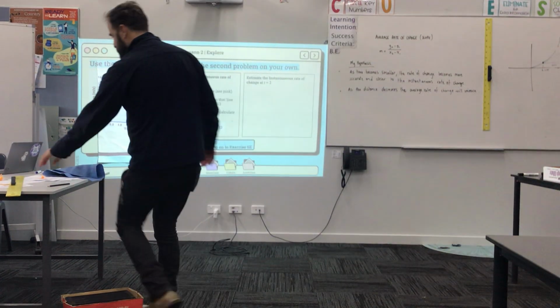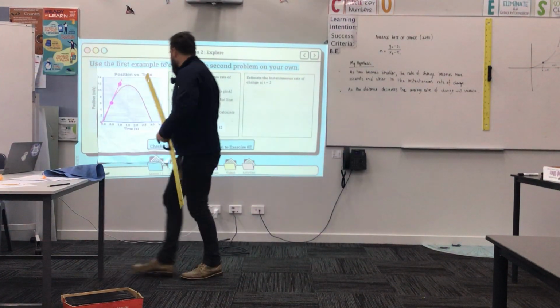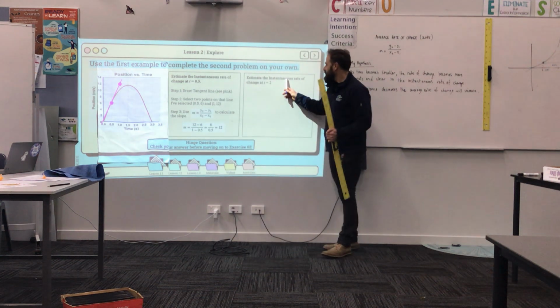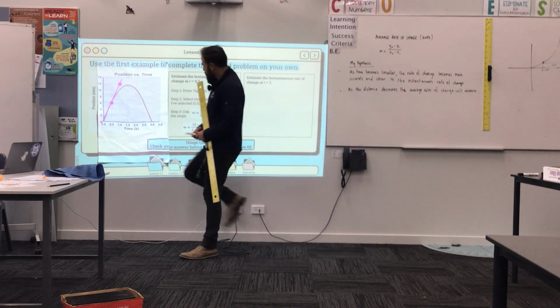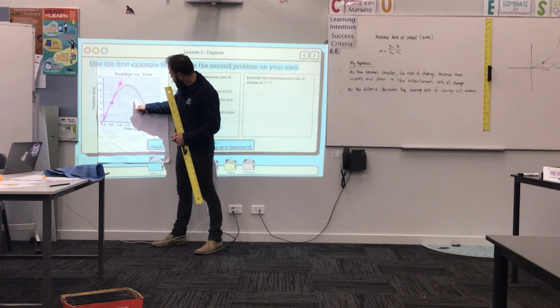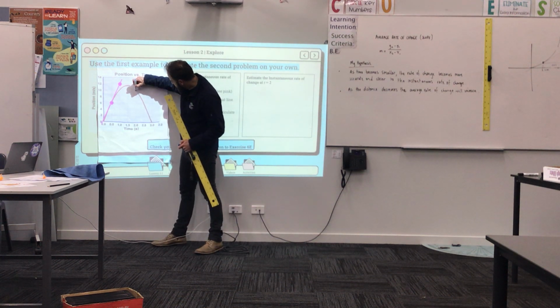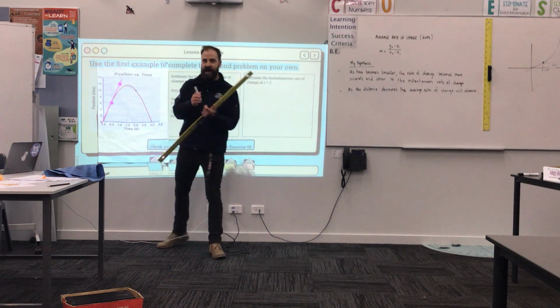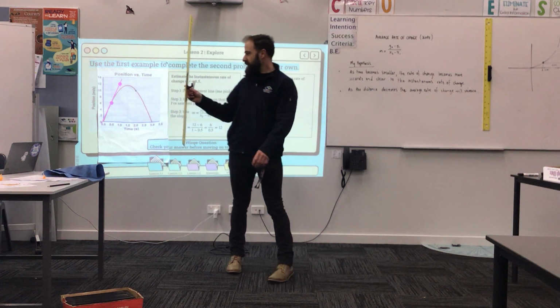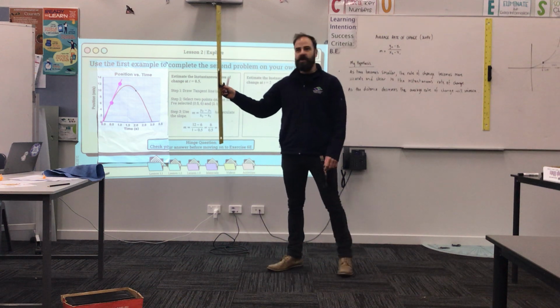We are going to start by marking the point that we want to estimate the instantaneous rate of change. So we're estimating at t equals 2. So we come up here, t equals 2, go up to the graph, that's right there. Do I have a volunteer who will be on video to come and try and draw the tangent line?